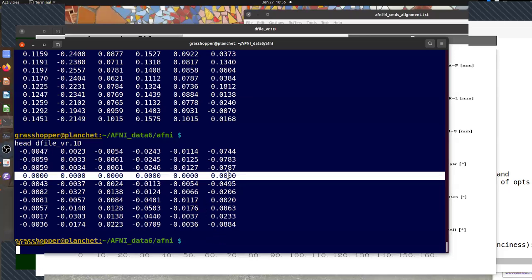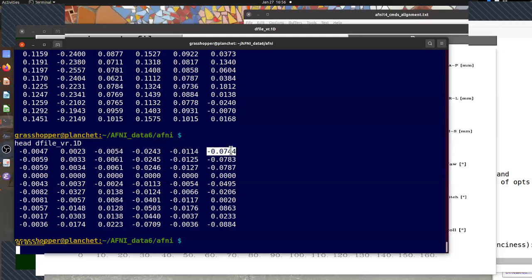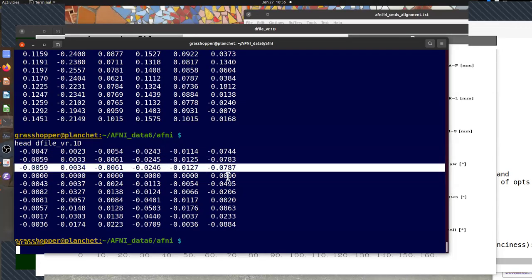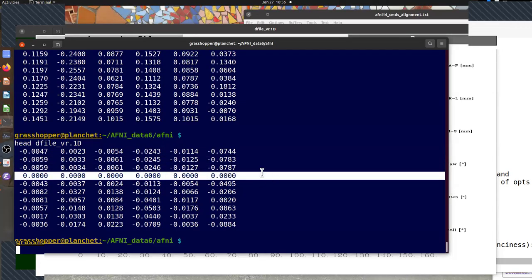This one is all zeros because it's row 0, 1, 2, 3. And if you remember, I said use the third volume, index 3 volume, as my reference. So when I align the reference to itself, it doesn't have to move very far in translation or rotation. 0 millimeters and 0 degrees. Everything else had some non-zero. Okay, this is just kind of making sense of what's here.